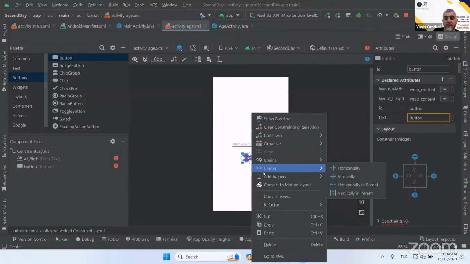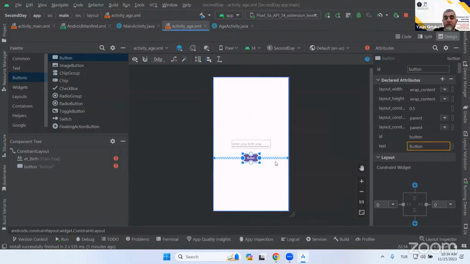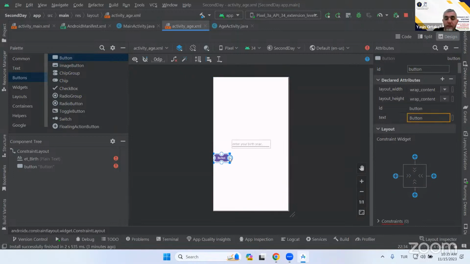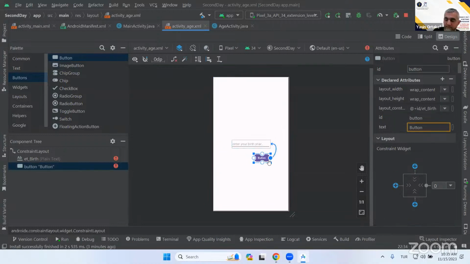So this button will be in the center. We are doing the center alignment, or this time it will not be at the center. I am deleting the constraint. Now its left point, its end will be tied to this one. So this is the horizontal alignment. Every time we are not centering them. Instead, sometimes we are putting them at the left side, sometimes at the right side. I connected its end to the end of the edit text.